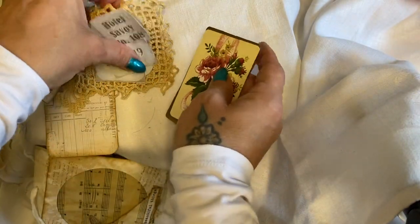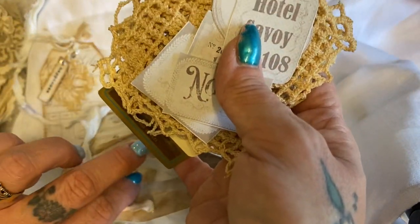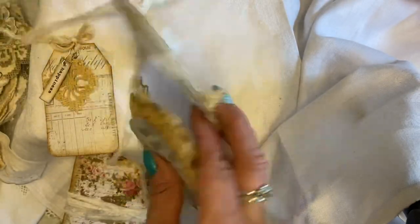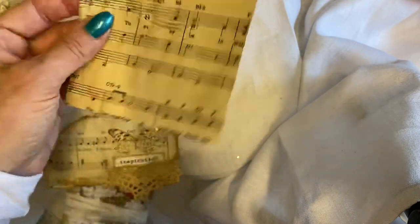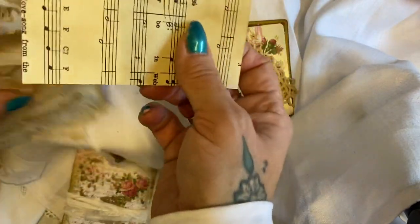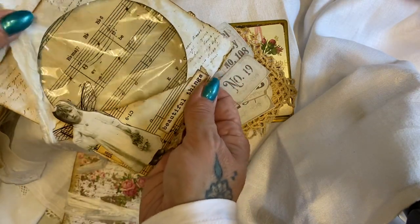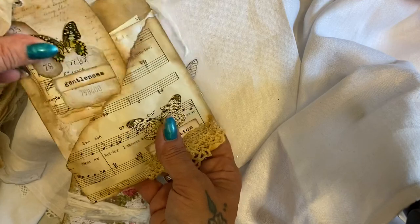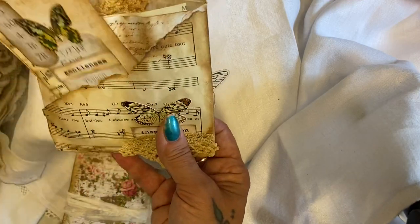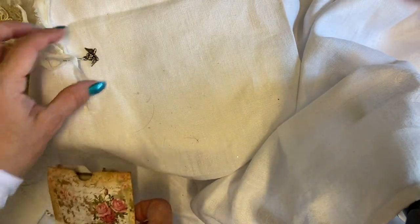Oh, wow. Oh, my goodness. Oh, Kim, this is amazing. I love how you've decorated your... Oh, and that came out, Tina. She's even put in a piece of the vintage music paper. That's a good way, isn't it, to create a background as well. Wow, that is just amazing. Thank you so much. You've spent ages doing all of this. Now, I must remember that goes that way. And I will put it all back together properly in a moment.